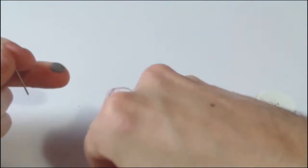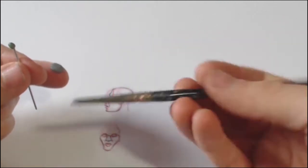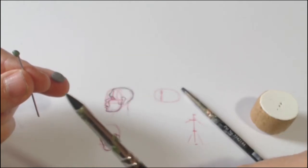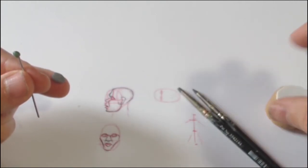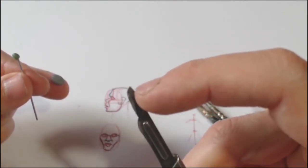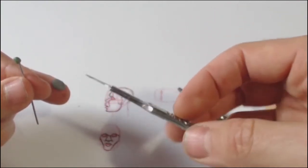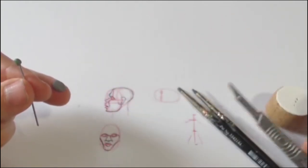You don't want to use it while it's really, really sticky and stretchy, because you won't be able to work it properly. I have my chisel ended black firm clay shaper. Oh, that's not the chisel ended one. This is the chisel ended one. There you go, chisel ended black firm clay shaper there. That's what I'm going to be using for doing most of the shaping. I have got a round ended one, which I will use for doing the occasional bits, but probably not very much for this one. I have got a scalpel, and this is a fine blade here. I prefer these curved blades for sculpting because it gives you that nice point for getting in, but also you can rock it to get longer cuts if you need to, and that fine bit means that you're not struggling to keep the rest of the blade away from your model, so that's what I go for.